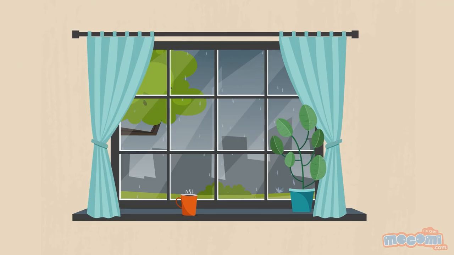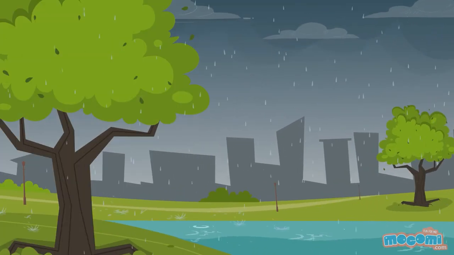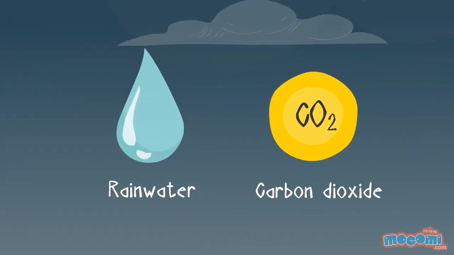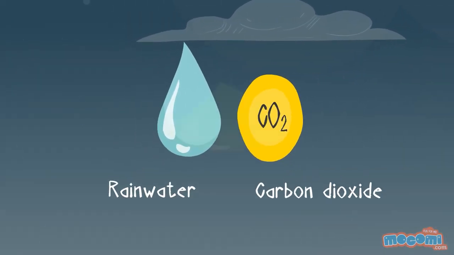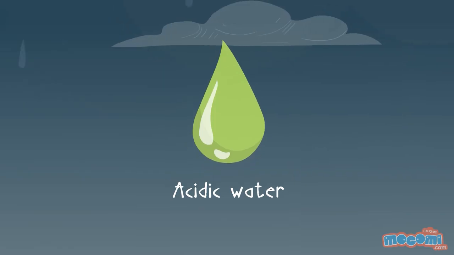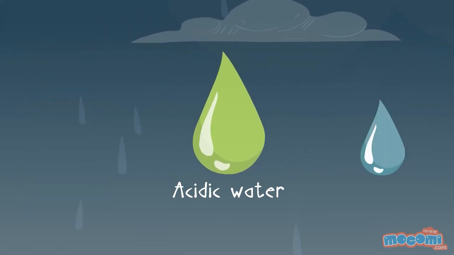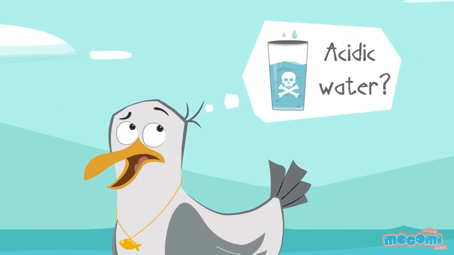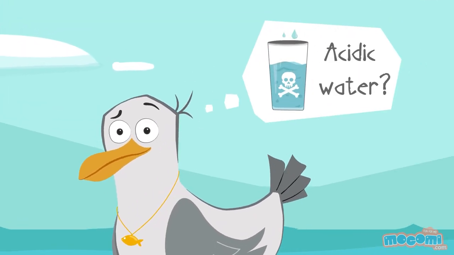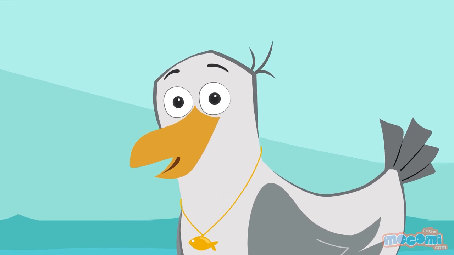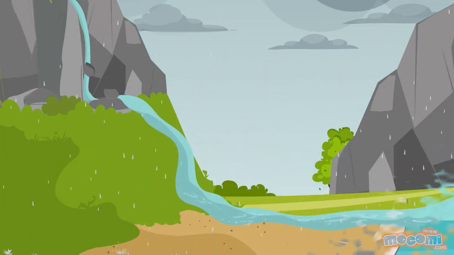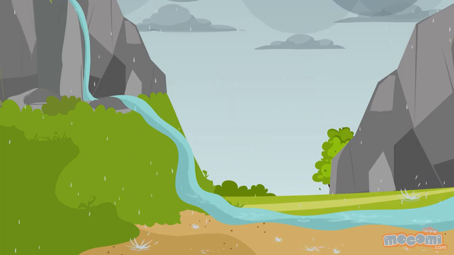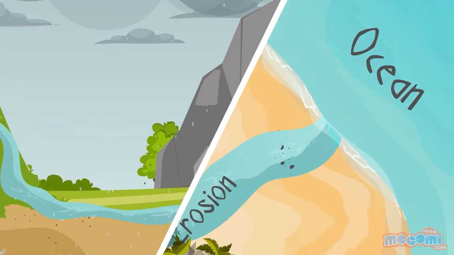All this actually begins with rain. Rain water contains a little carbon dioxide absorbed from the surrounding air, making it slightly acidic in nature. What? Acidic? But I drink that water! It is only slightly acidic. It may not affect us. But when it rains down on rocks, it erodes them. All this erosion eventually ends up in our seas and oceans.